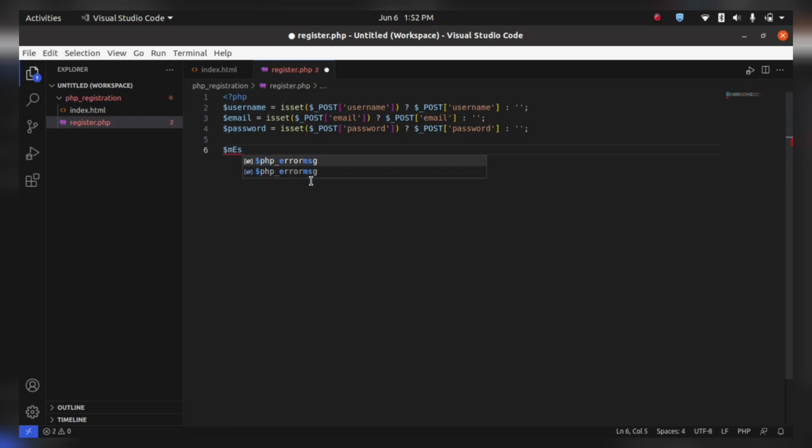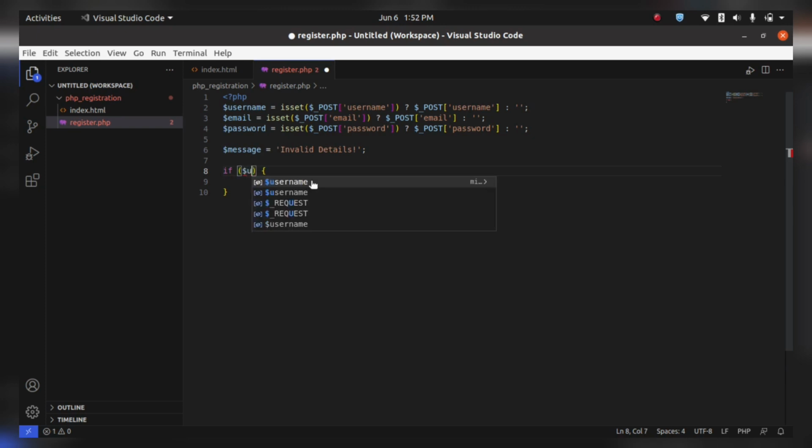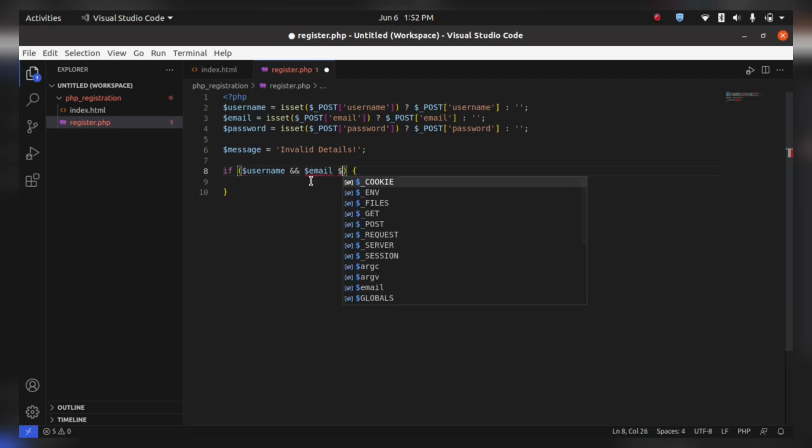So next I'm gonna create a default message like invalid details, and I'm gonna create a condition like $username and $email and $password.